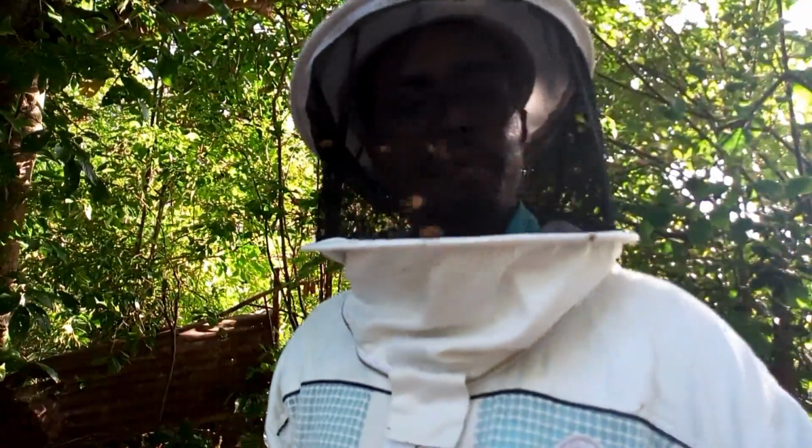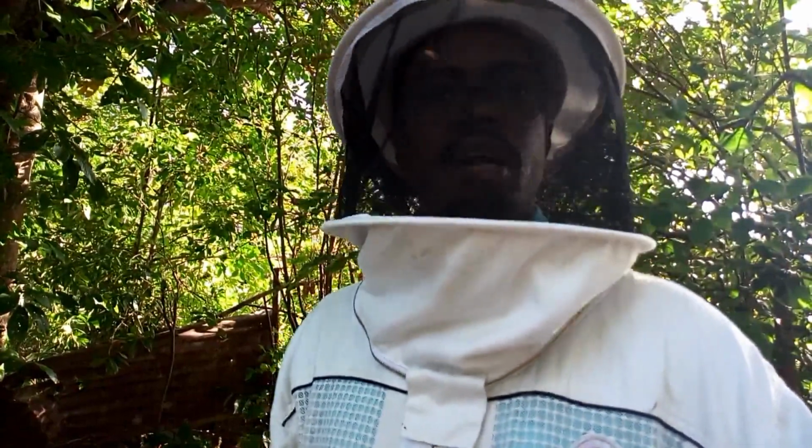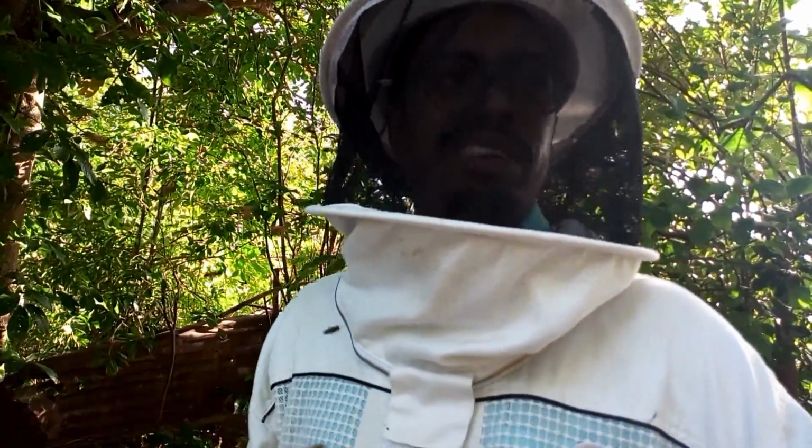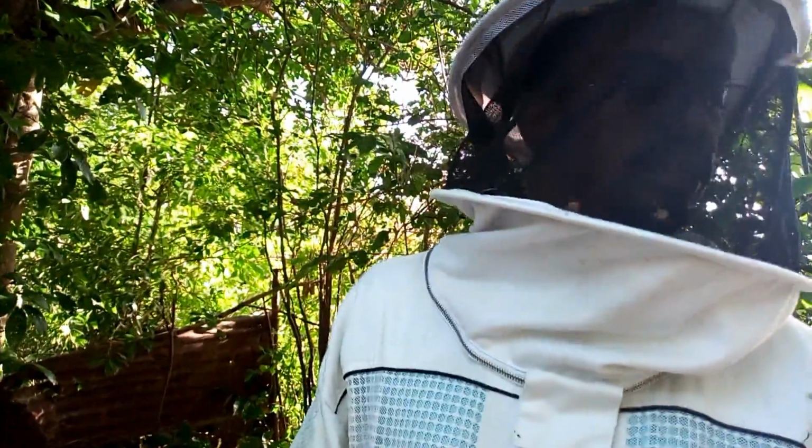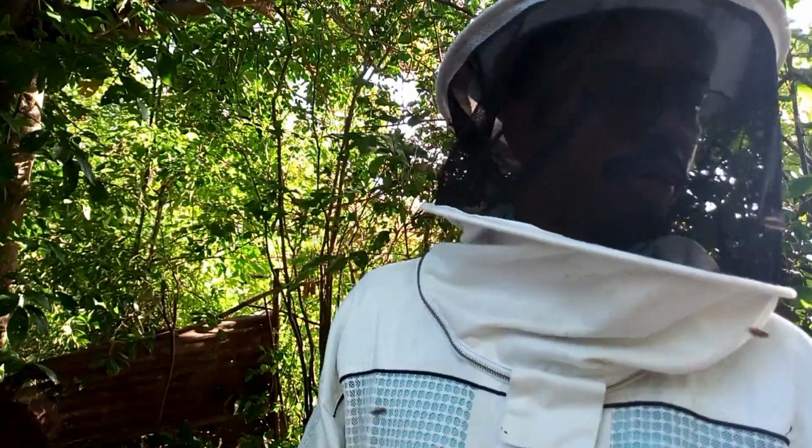Number 10 there, which is the split, it's doing pretty alright. There are approximately 5 to 6 frames of brood in that colony, so it's picking up nicely. I already had put a super box underneath it, so I don't think they've started building out in it as yet, so that's fine. And I wasn't expecting them to really build out there yet. If they're at a stage like number 4, that's when I expect them to really move down. So that's what I'm looking forward to for them.